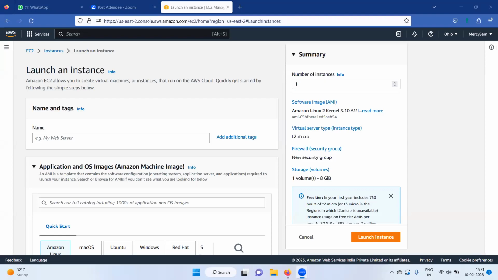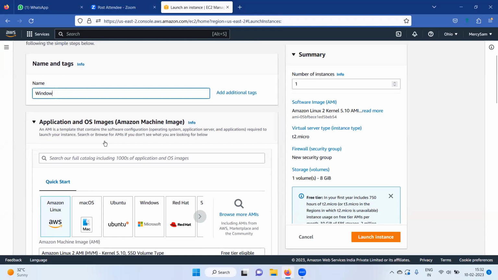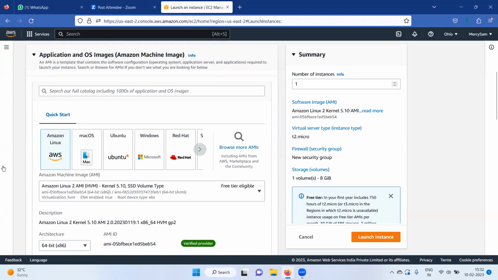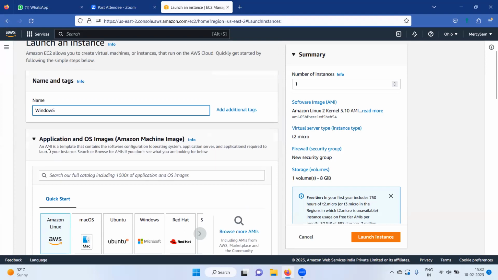I hope it is visible. Yeah, it is visible. Okay, you can give some name. Guys, everyone listen. Please don't do anything. Just listen to what Samuel is doing. No, you can give it as a Linux machine. It is not Windows, Linux.